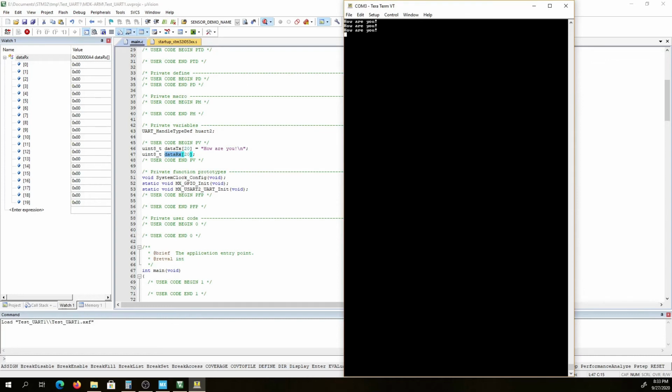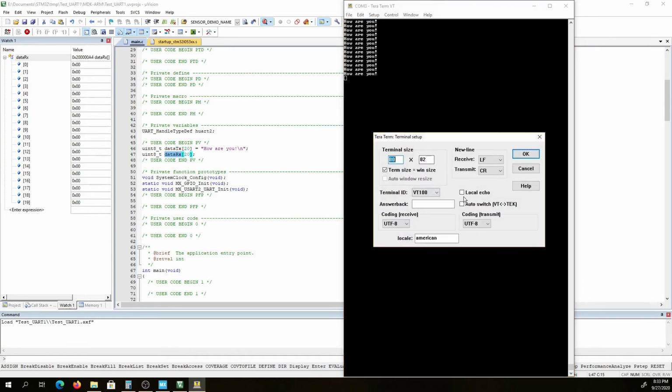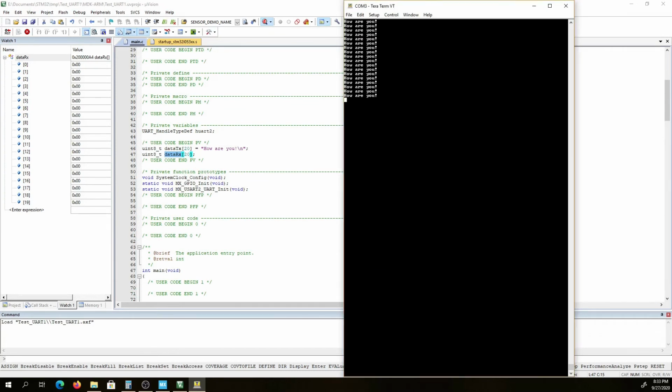But I still keep sending from the STM32 to my computer through the Tera Term. I can also send back from Tera Term, but before that, let's do a setup and change this to local echo so that I can see what I'm typing on the Tera Term. So let's try test, and it appears here immediately, test.